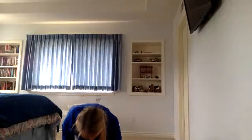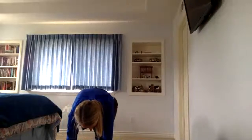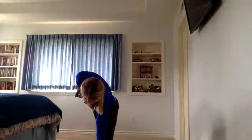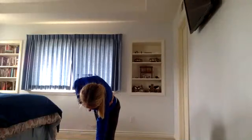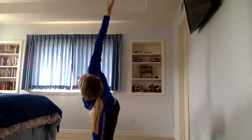We'll look to our hands and we'll step our left foot forward into our lunge. And we'll pivot our right foot up 45, heel to arch, preparing for triangle, left hand on our foot or shin. Inhale, we lengthen left big toe to our hip, lengthen right hip to heel. We'll have our right hand slide our left rib to our thigh, stacking our right rib on top, and we'll reach our right arm to the sky.